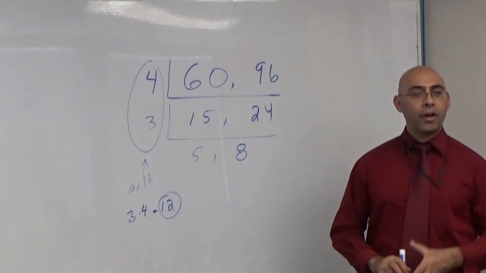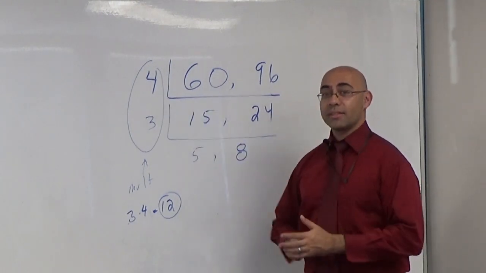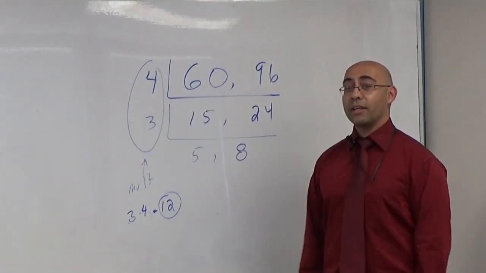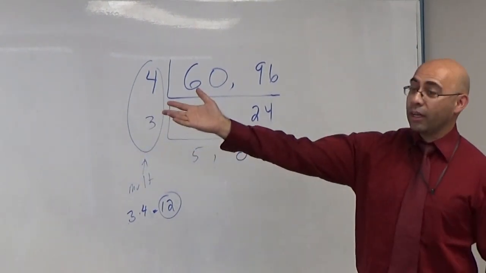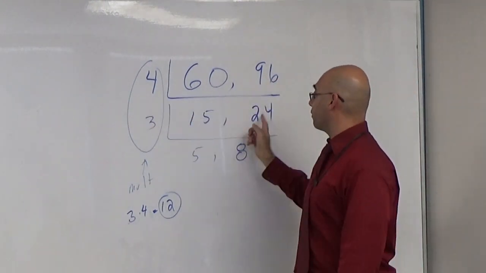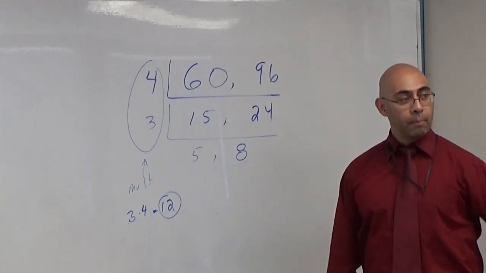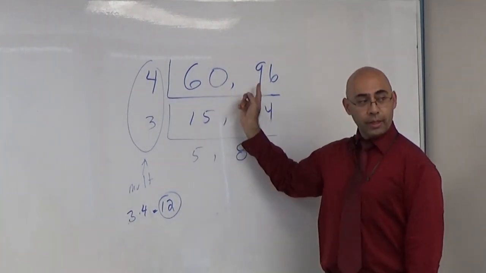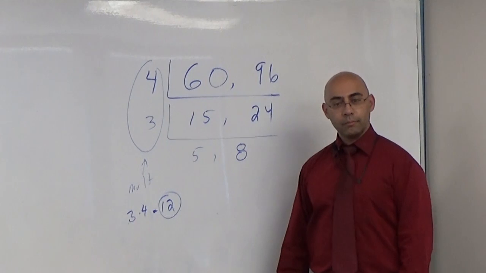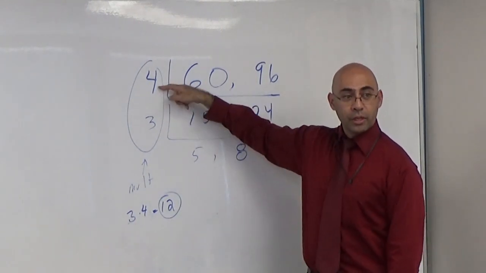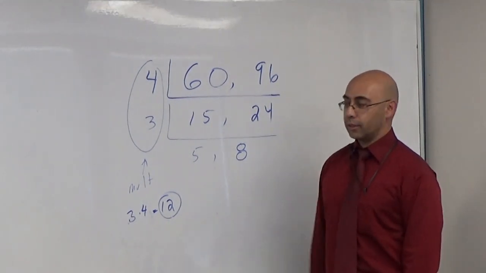So a nice thing you can do to find your greatest common factor, just list your numbers and just divide both of them by the same thing and just keep dividing until you can't divide them both anymore. Shazam. Instead of writing all that out, you wrote down 1, 2, 3, 4, 5, 6, 7, 8, 9 numbers. There, I had to write so many numbers over there. Yes, ma'am. So basically, you list out your numbers like that and just keep reducing them until you can't reduce them both anymore. And then multiply by these numbers that you divided by. And that gives you your least common multiple. I'm sorry, greatest common factor.